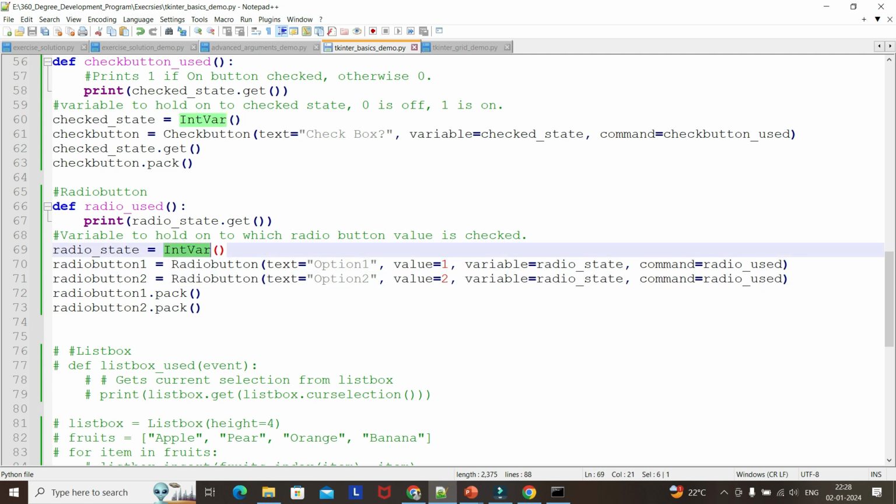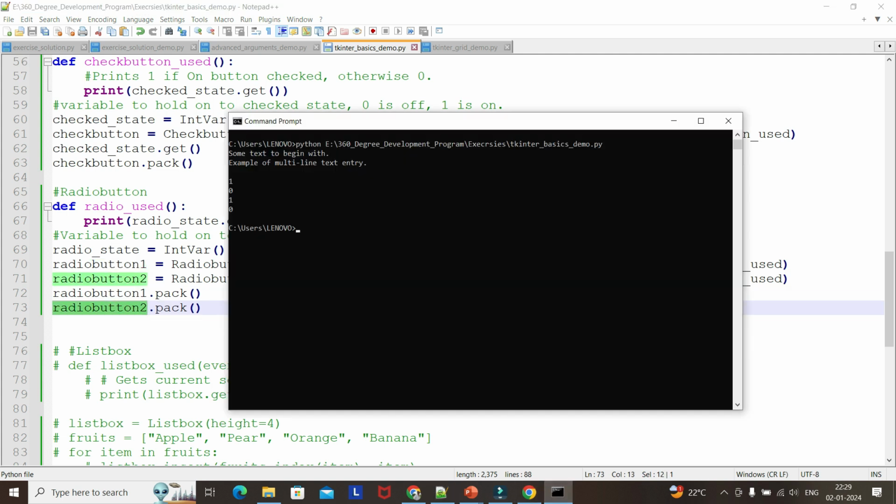Again, we are using the integer variable class to define the radio state, and we are defining values 1 and 2 because there can be multiple things also, right? So now we are packing them.